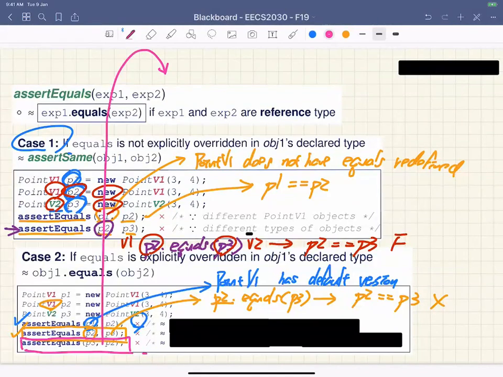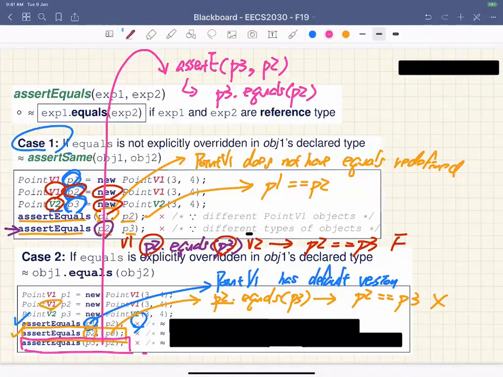So now when you say assert equals, and then I say P3, P2, let's be very logical here. It's simply equivalent to P3 dot equals P2, where P3 is the context object. So now, which version of the equals method do we call? Customized, right? Because P3 over here is of type V2, where we got an overriding version. So now this will be calling the overridden version.